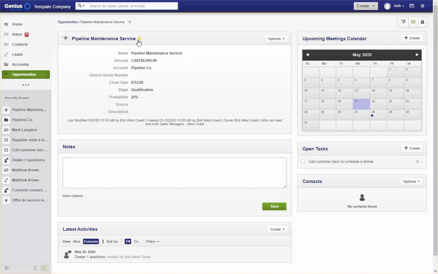So we access a first opportunity. We need to have our account specified in the opportunity. So the account specified in that opportunity needs to exist in Genius. So once done, we need to use the create quote in Genius button, and it's as simple as that. So when hitting that button, we're brought to Genius Web and to the quote module, where we'll be able to add more information to our quote.